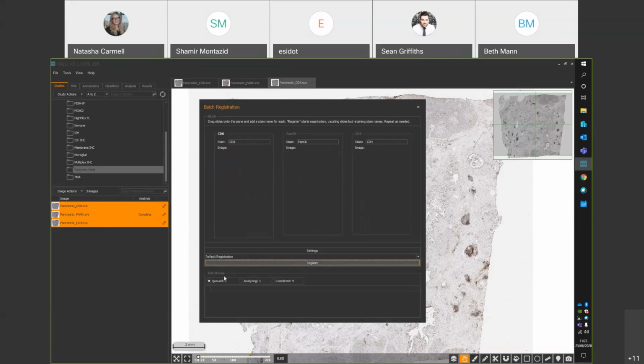They've skipped the queue and gone straight into being analysed. And what we could do now is select more images, right click and press register, or drag these over here, press register, and then they go into the queue, and we can build up that queue so we can have batches of images go ahead and be registered. What we can see over here is the percentage completeness. So we're just waiting for that to get to 100.